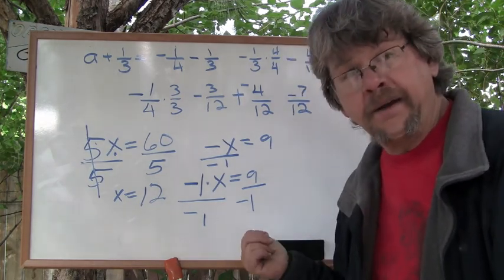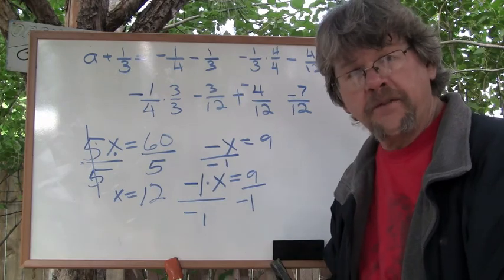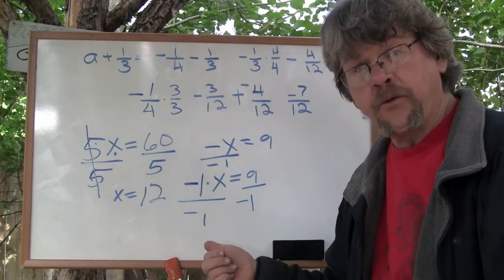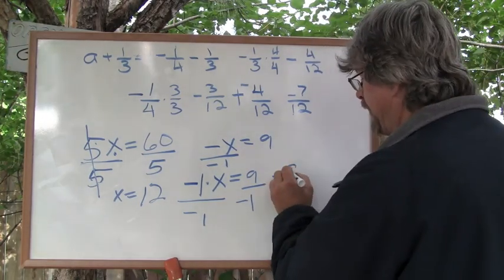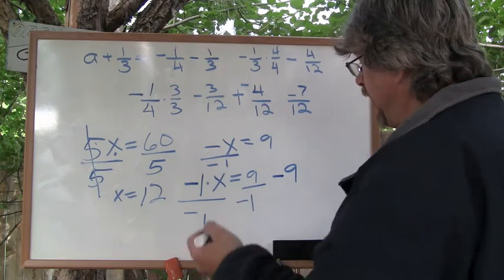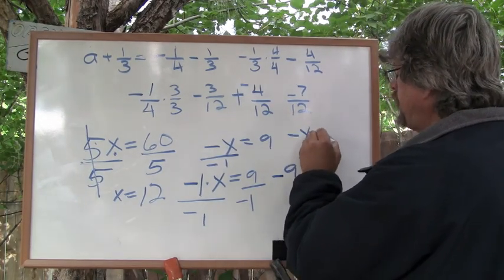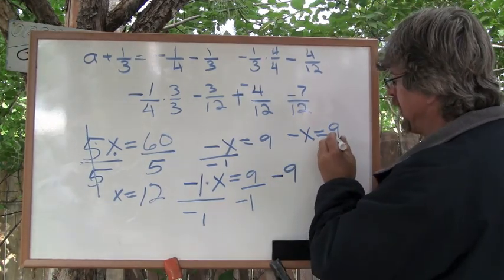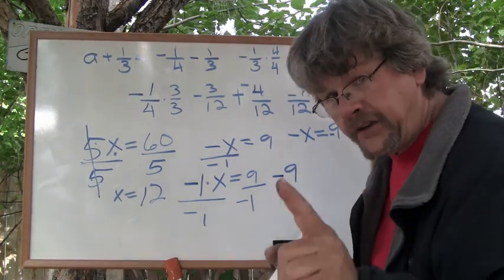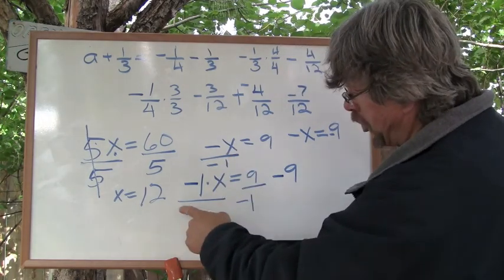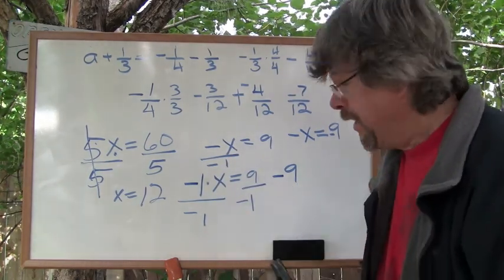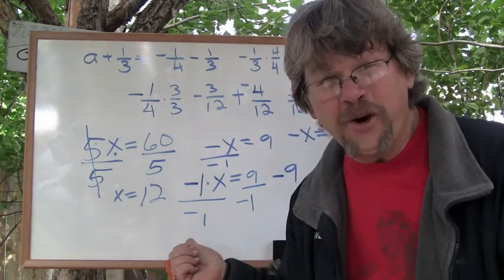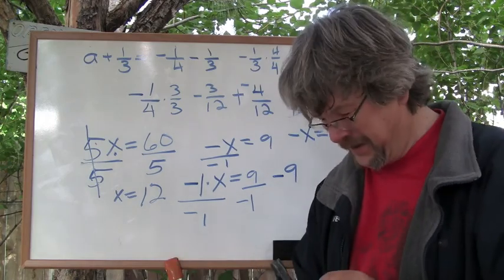Negative 1 into 9, there's an odd number of negatives in the division, therefore it's going to be a negative number. Negative 1 goes into 9, negative 9 times. See, essentially all you're doing with negative x equals 9 is you're taking the negative and you're giving it to the 9. But I want you to understand how you got that negative over there. This is going to become seriously fun and useful with linear equations. We'll do this a ton, man.